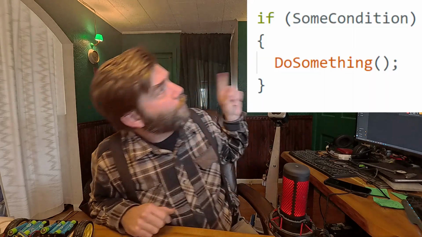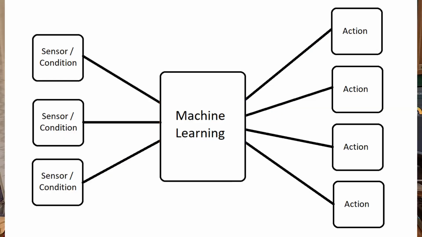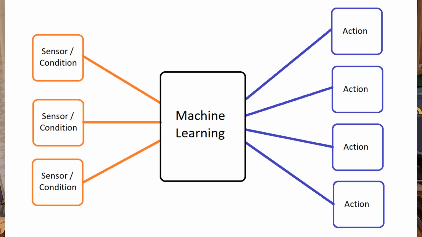What we really need to do is get rid of this guy right here, the if statement. If statements are great, but they're hard-coded and they don't have the flexibility we need for our machine to learn real time. We need to create a structure that is flexible, and it can take any input and use it to affect any output. For this, we'll be using a table. That will be at the heart of the machine learning for this setup.